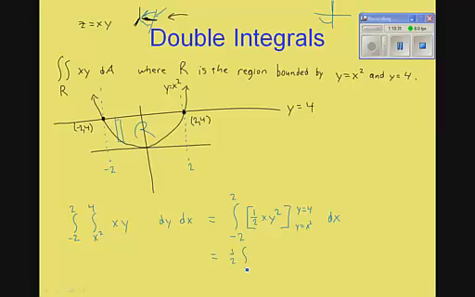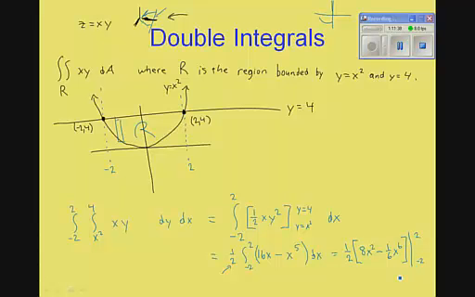So let's see, this is 1 half integral negative 2 to 2. And what do I put in here? Looks like I'll get 16x minus, oh wow, x to the fifth, right? x squared squared, then another x is x to the fifth. I brought the 1 half out front. 4 squared is 16. Yeah, no, divide by 2. Well, I brought the 1 half out front. I guess I didn't have to, but I brought it out front. dx. So you're right, it's 8 if you do it that way. So then it's 1 half, and when I integrate 16x, I get 8x squared, minus 1/6 x to the 6th. Okay. And I'm going from negative 2 to positive 2.